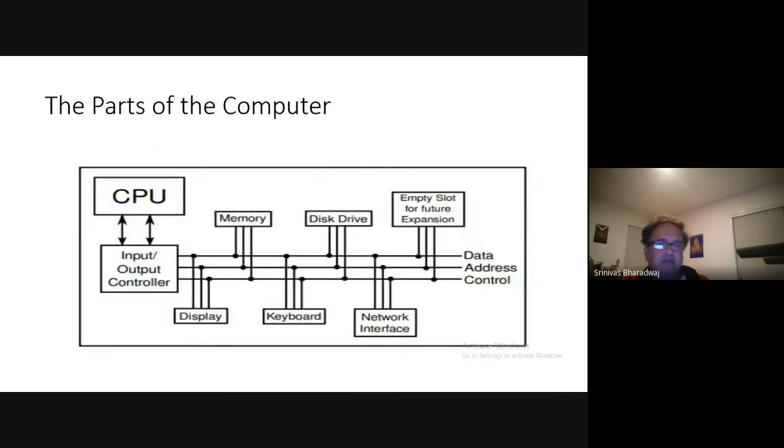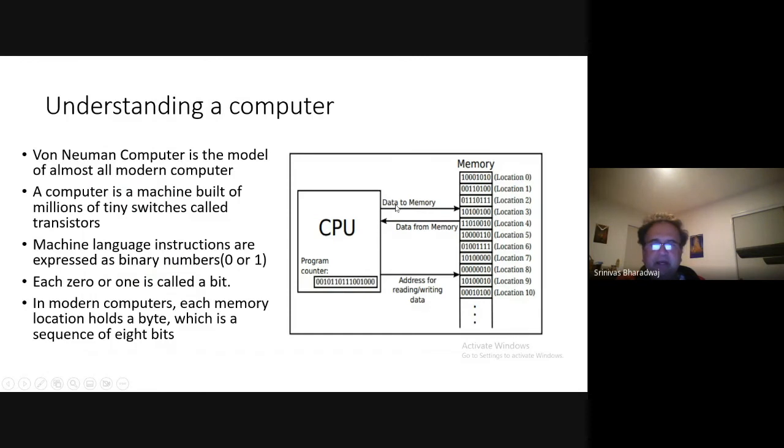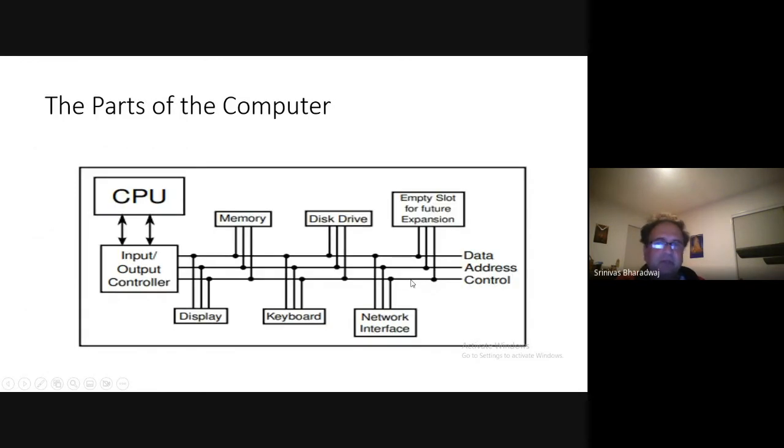Okay, so we understood the computer. It's a typical computer. We looked at the data and we looked at the address. So when a CPU wants to read data from memory, it places the address of the location of the data on the address bus, and then the memory will respond with the data in the data bus. Now, when the CPU wants to store data, it will place the location where it wants it stored on the address bus, and also the data it wants stored in the data bus, and it will go into the memory.